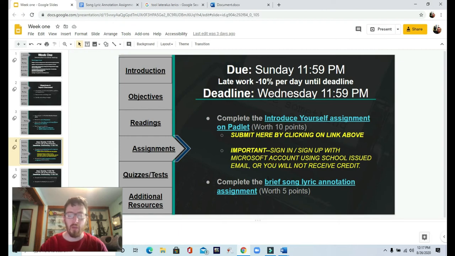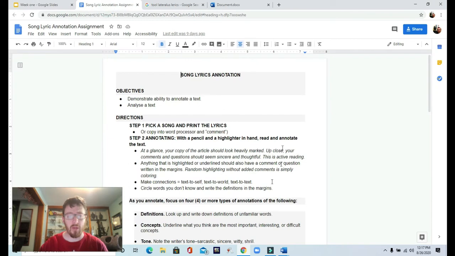So the first thing I would do is click on the directions here. Now I've already done that. I'm going to open up my other tab. This takes us right to the directions. You'll see the directions begin with the objectives. These are the things I want to see that you understand how to do, that you understand how to annotate and how to analyze. And as long as you can do that, you don't have to follow the way that I'm going to show you. You don't have to do this exactly step by step, exactly the same.